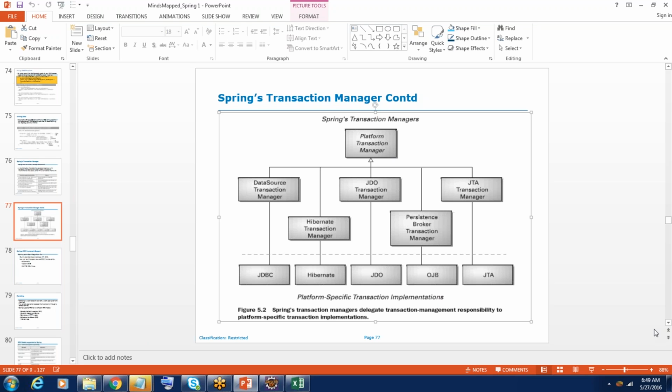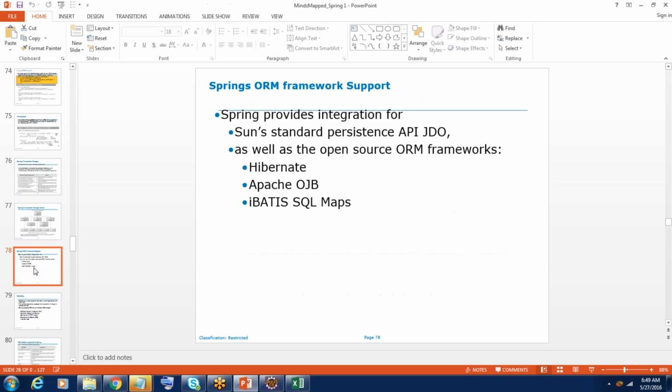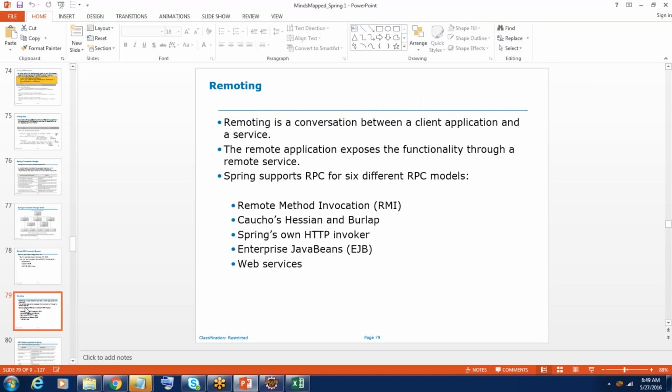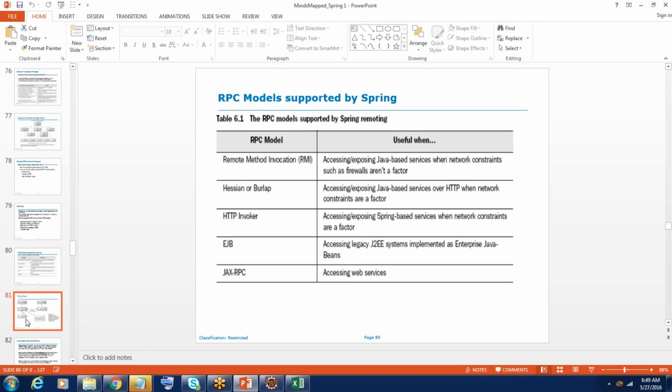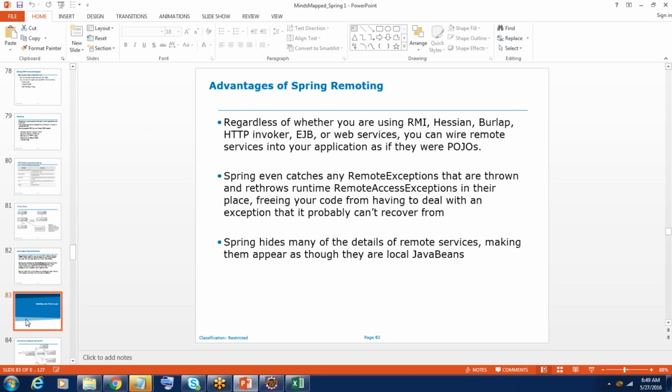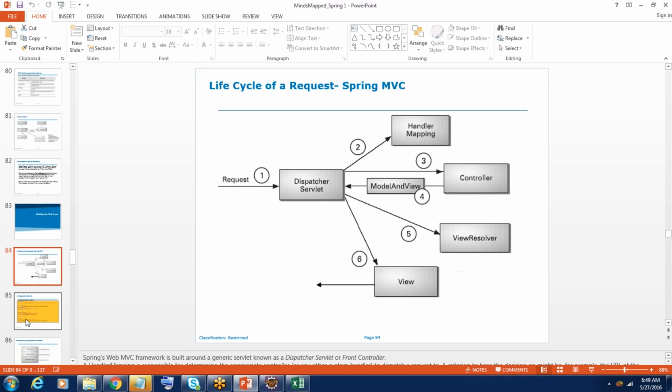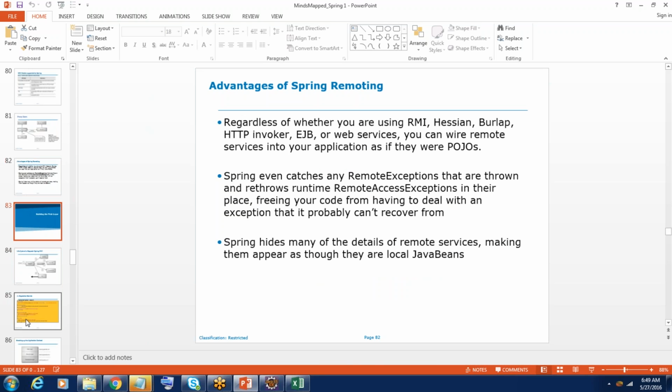So we will cover the Spring Transaction Manager after we are done with the web. Then we need to start with remoting, which we're not going to discuss.